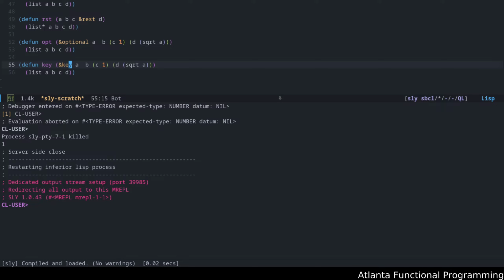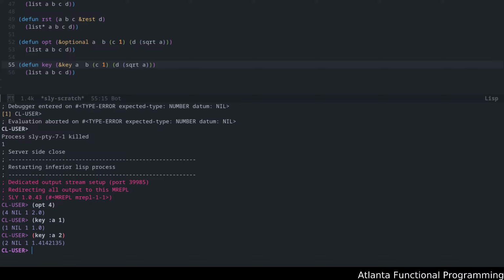So now with this one, the difference is of course with opt, you have to at least give, say, opt 4 here. You see 1 nil 1 2. Here with key, you're going to have to say a. We do a 1. You'll see a is 1 1, and so forth. If we do 2, obviously square root of 2 and so forth. What is the difference between these? Obviously becomes the next question.